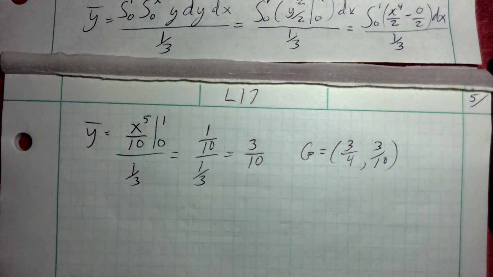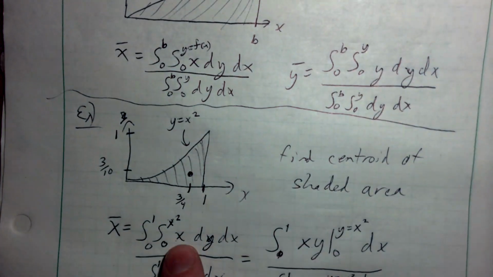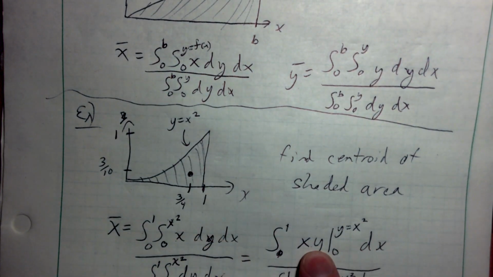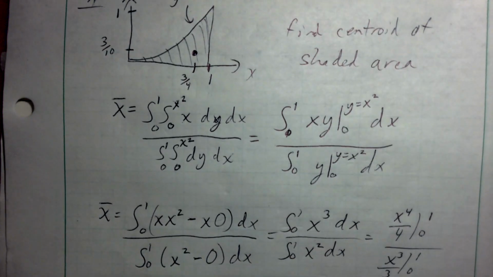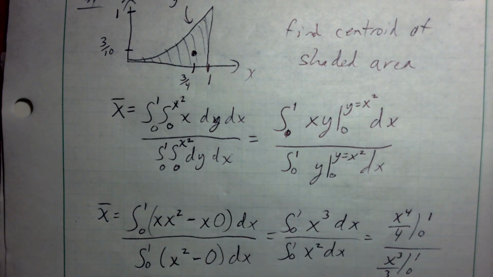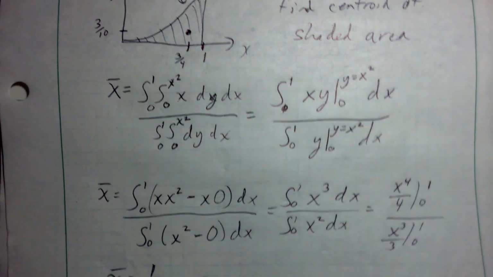I understand this is double integrals, and you haven't seen those before. Again, very simple. When I'm integrating x with respect to y, I just treat x as a constant, and this just becomes xy. And then you saw what happened. Then I've got x cubed. I just need to integrate x cubed with respect to x, and that's just a simple early calculus problem.